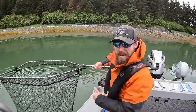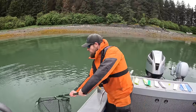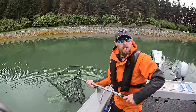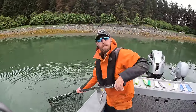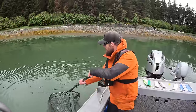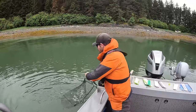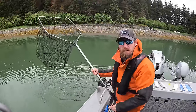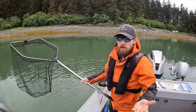But you don't wanna get this in the water and start chasing the fish with it. So you see people all the time dragging it along like this. The fish is gonna either, like, the hook will get caught on the side of the net and break off, or the fish will just go berserk because it sees the net, and it's hard to move a net through the water. There's a lot of drag. You see how hard that is? Really hard to do. So what you need to do is nail it on the first time. Stab it down and through, and then pull it up. You'll catch them every time.